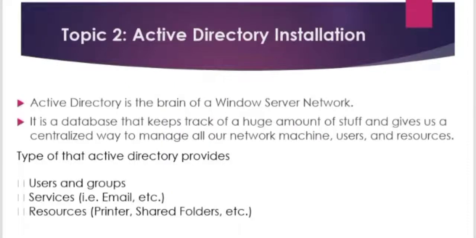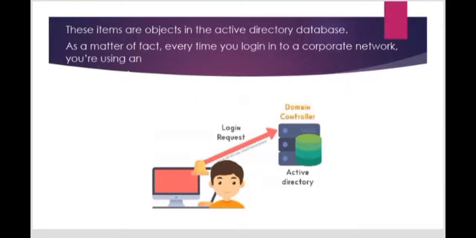Topic 2: Active Directory Installation. What is Active Directory Installation? The Active Directory Installation Wizard is a wizard on a machine running Microsoft Windows Server that installs the Active Directory service, turning a member server into a domain controller. You can use the Active Directory Installation Wizard to create a new domain controller with a new domain tree. These items are objects in the Active Directory database.